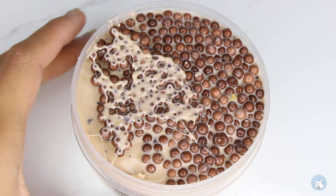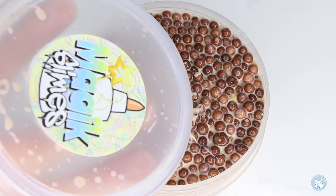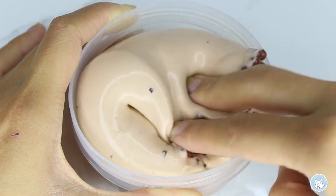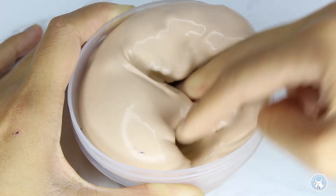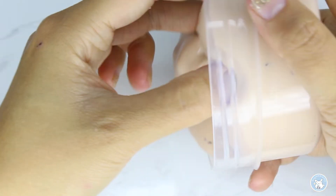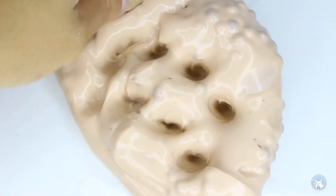The second slime is from Magic Slimes and this is a really cute slime. I'm not sure what the name is — it looks like a cocoa puff. It's scented like chocolate to me because the container doesn't say the scent or the name. I did go to her Instagram page and try to find it but I couldn't, so if anybody knows feel free to comment down below.